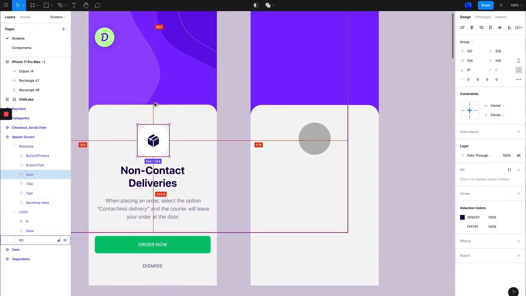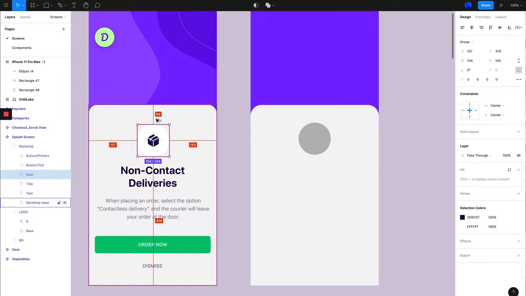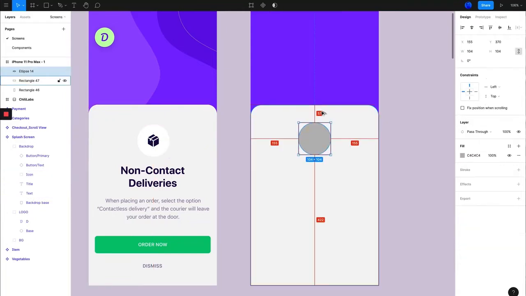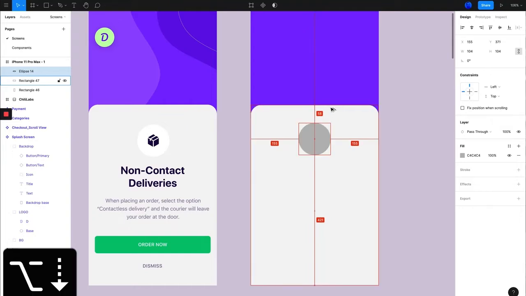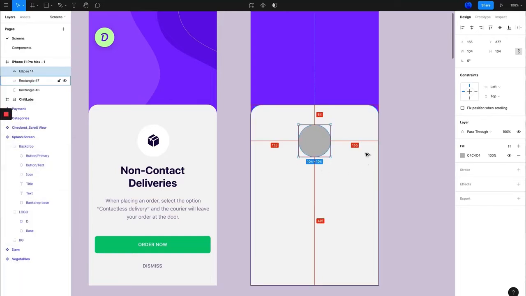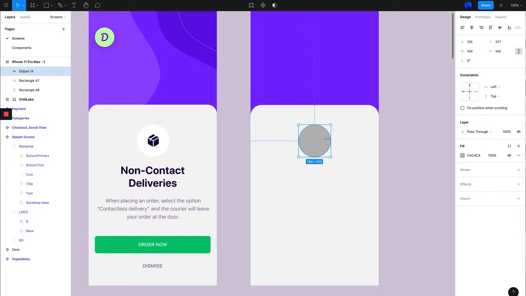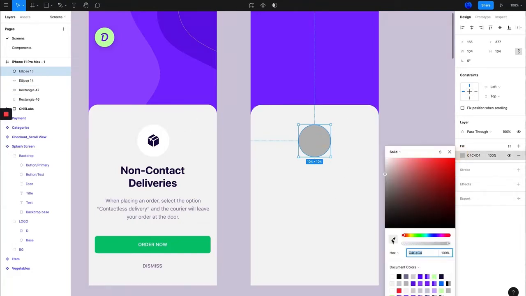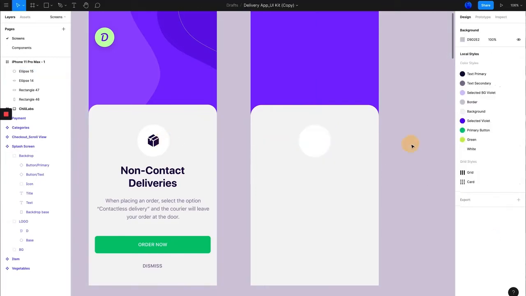And so what I want to know is that it's 64 pixels away from the top. So I select my circle, and while holding Option, I can hit the down arrow, and now I have 64, right? And I can see that left and right is perfectly center, and Figma will help you do this. If you move something, it will snap to the center, as you can see here. And now I have my circle in the middle, right? Let's quickly change the color. Now we're experts at this. This is just white, so this is very easy.